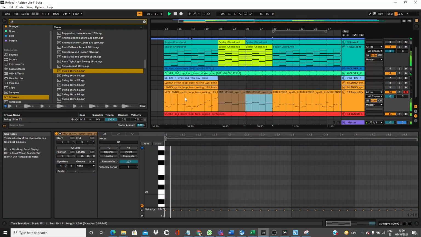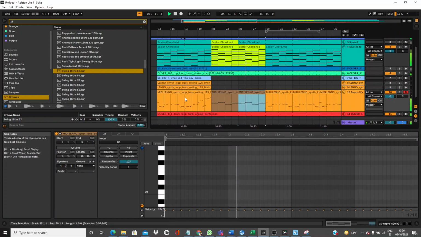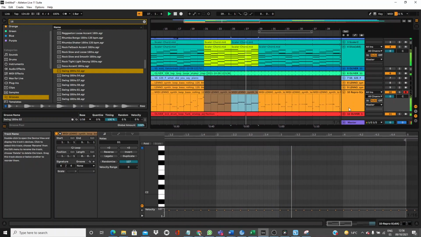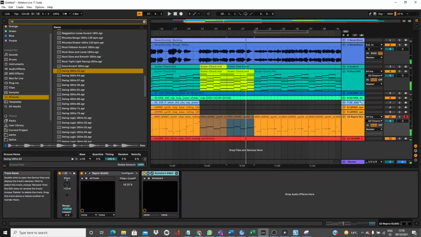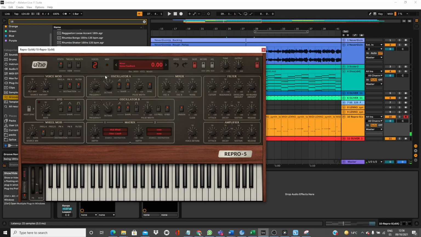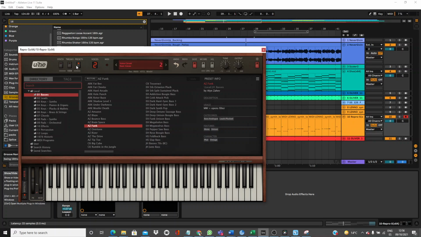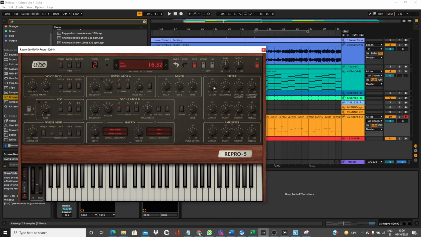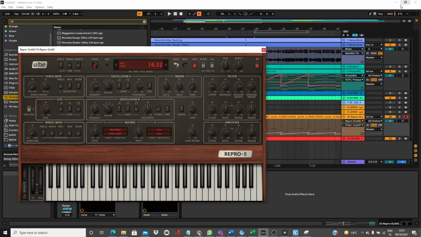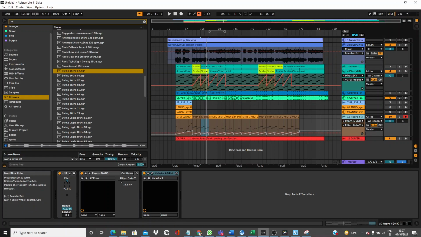Doesn't work though. It caught up to me, and I see through your sickening ways. It doesn't work because the bass needs the same thing happening. It needs that filter as well to go up at the same time. So let's just do that. Oh, I've already got a filter cutoff. I've already done it. It's just not enough. Let's just do that. Let's see what happens.